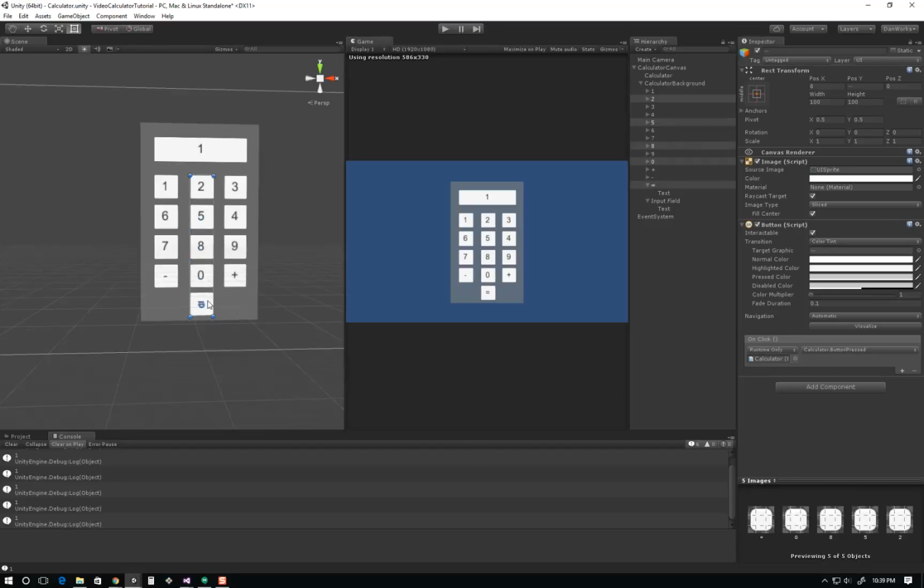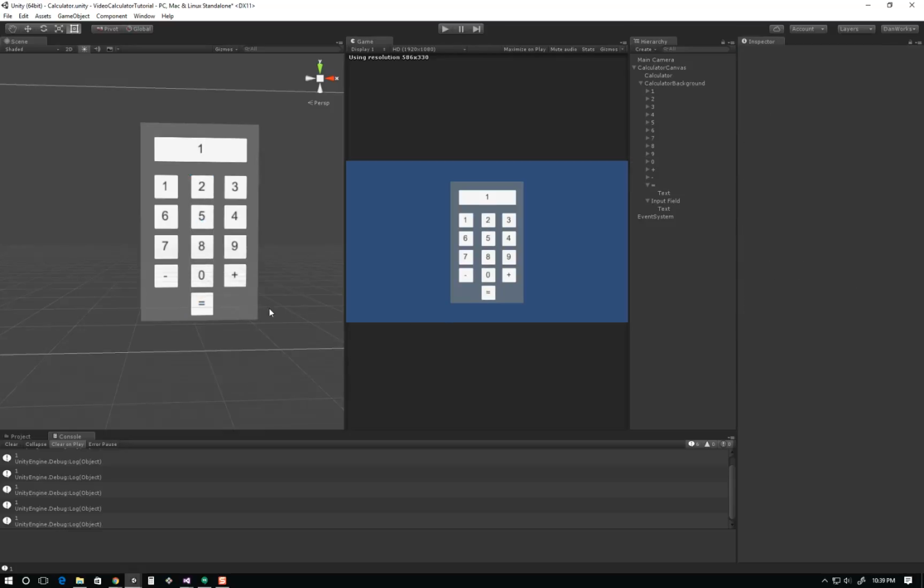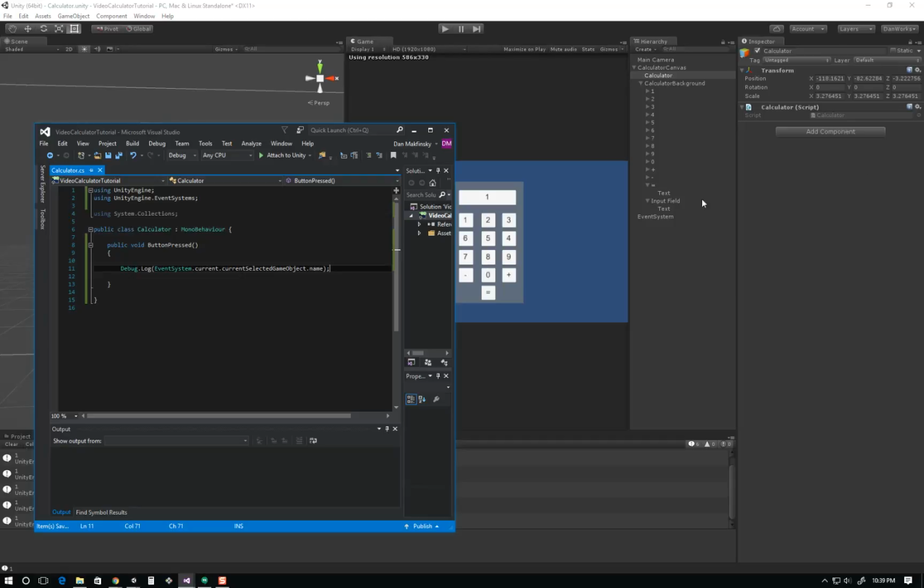But just for the sake of this, I'm going to try and make this quick here, because we're already 38 minutes in. Wow. Okay, so stop fumbling around with that. So let's go ahead and add a field to our calculator that we can access externally or in our editor. So we want to use the Unity text.